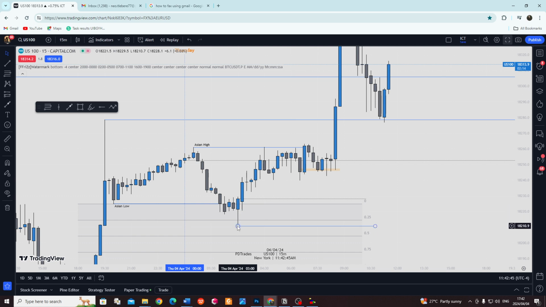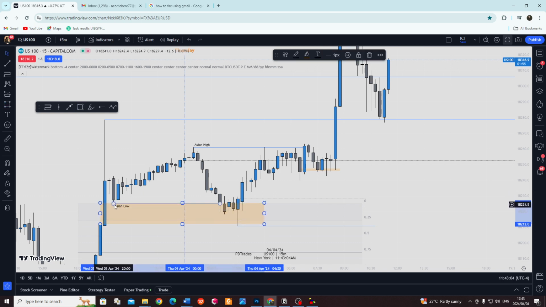I used to create the damage, but the body tells the narrative. So when I go into the 15 minutes time frame, there's this fair value gap here. I don't usually use the one where the market went below; I no longer use this one. I use this range here as my fair value gap, because this little range here was closed, was filled. So the only piece that's left is this one.